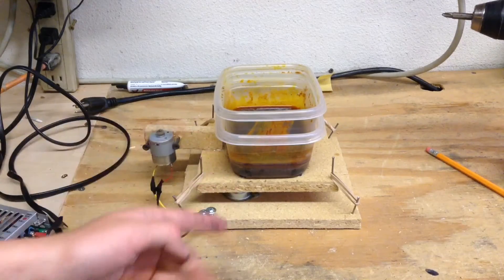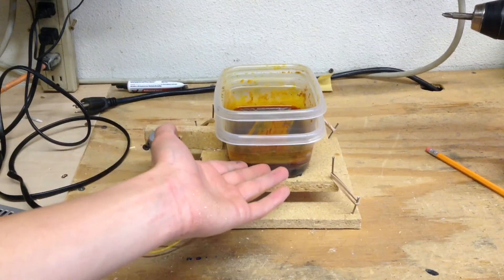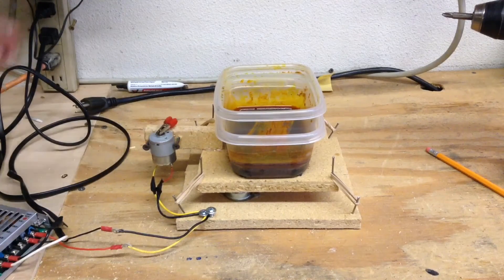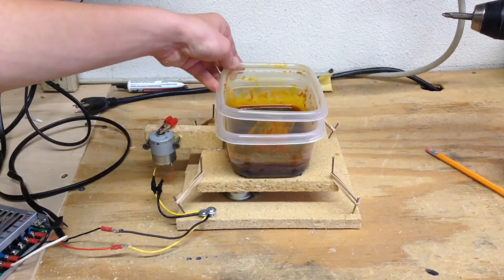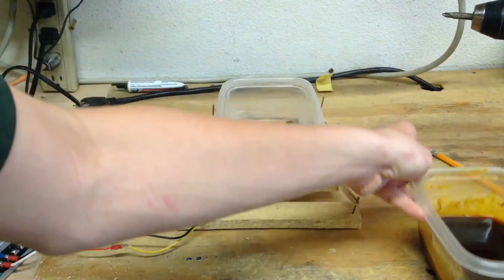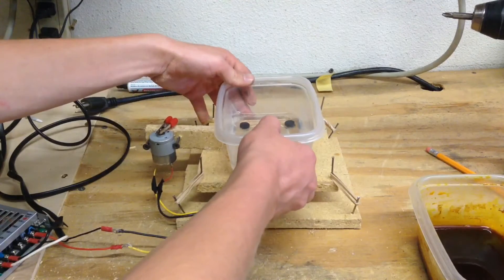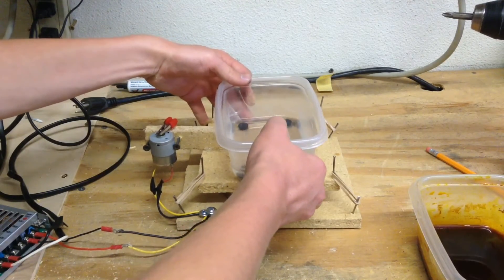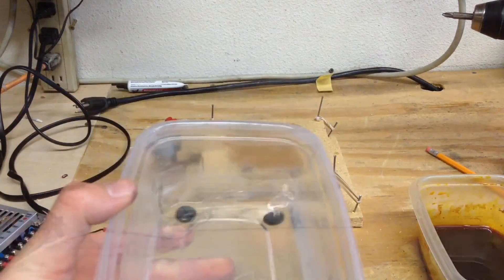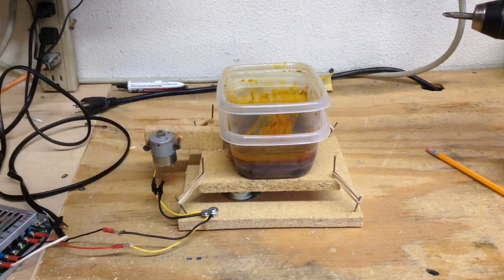After about 10 minutes of running, the hot boiling water has already exhausted all its heat into the ferric chloride. I can turn it off, and I'm going to take out the ferric chloride — I already checked the board and it's not done. I'm going to re-energize this water with more heat. After reheating the water, I can now fire it up again and power it up, and now I can wait for the circuit board to etch a little bit longer.